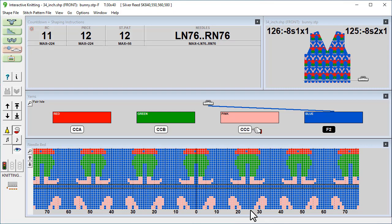So now suppose we've done enough knitting for today and we want to close the computer. Click the red traffic light button, and that tells DesignaKnit to make note of where I got to. So when I next open DesignaKnit and knit with the same knitting machine, it will know that it needs to start at that row number. I'm just going to skip through a few rows just so you can see we've stopped knitting now. I'm just going to scroll through just so you can see when there's colour and shape changes. So I'm going to turn the alerts off just while I skip through, otherwise it could get quite chaotic.